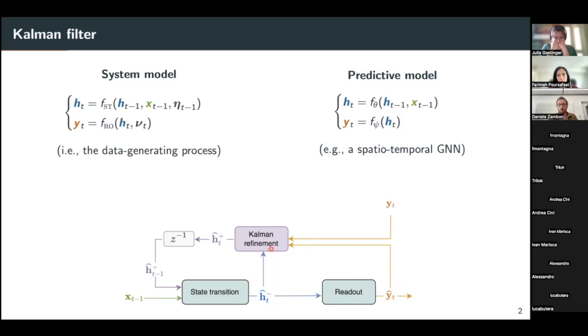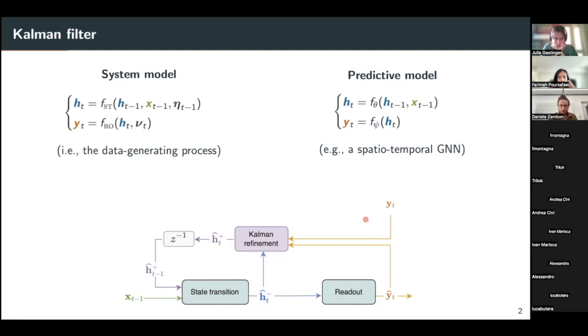After some time, it's not rare that we observe the real target, the real output of the system model, this model over here. By comparing these two, we can improve our estimate h of t, here represented by a minus. When refined, I will use the notation plus. So it is refined and then fed back to the state transition, okay? Over time, as we will see a bit more later, this will improve our estimate of the current state in order to make better predictions, okay?